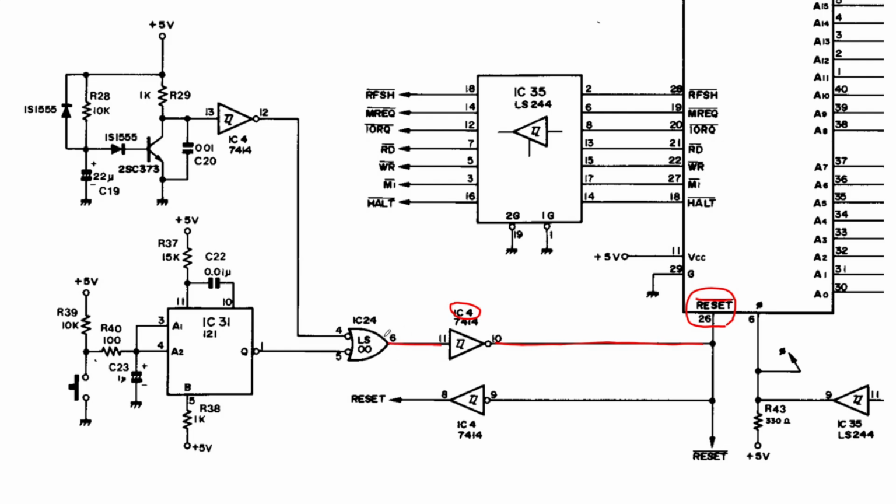The way this works is the following. If either this line or this line is at a logic 0, then this little circle here means that that line is inverted before the OR gate, so it will become a 1. And then if either of them is a 1, then the output will be a 1. But that 1 is inverted by this next inverter, and it becomes a 0 on the reset input of the CPU, which is active low, so the CPU is in constant reset. So you should check if either of these two lines here is constantly at 0. That would explain our problem.